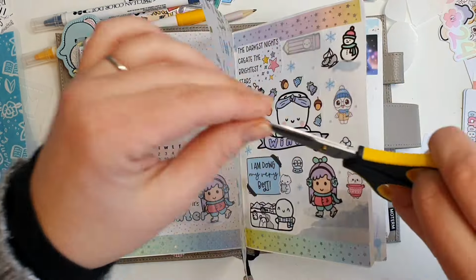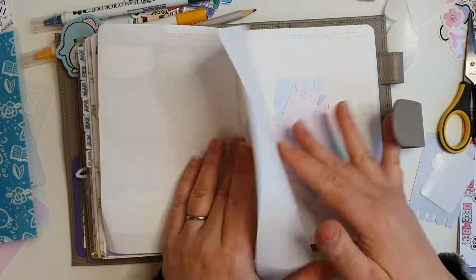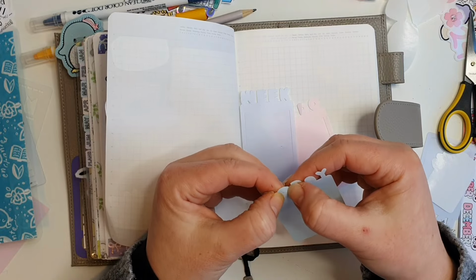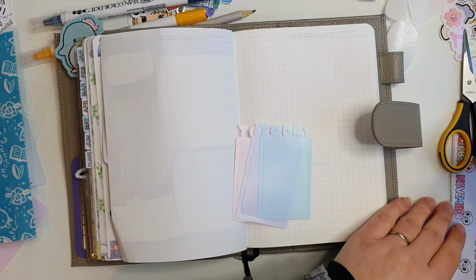Oh, and the other thing I've got, actually, now I think about it, on the next page, I obviously skipped one, is a bunch of these. So I have made these, and I am going to sell them in the shop. Again, they went in the advent calendar. There's one that says notes somewhere. There it is. All these little bits of backing paper. Look, I'm so messy.